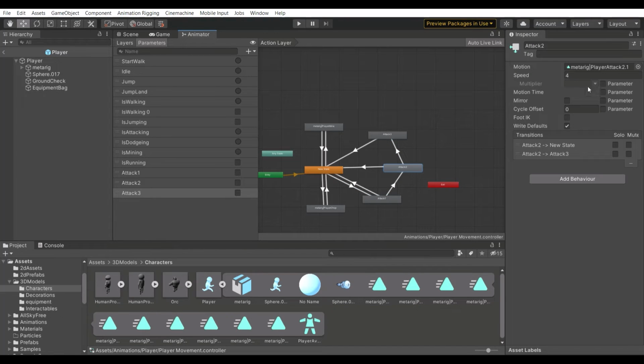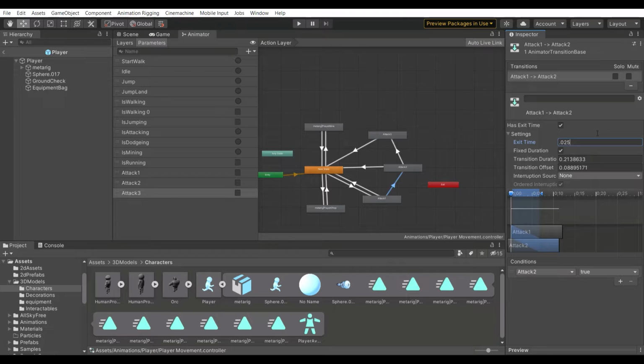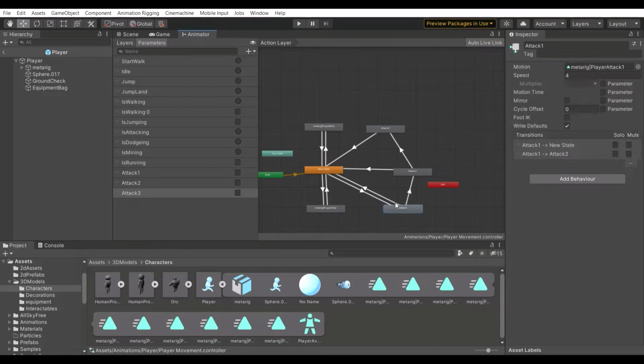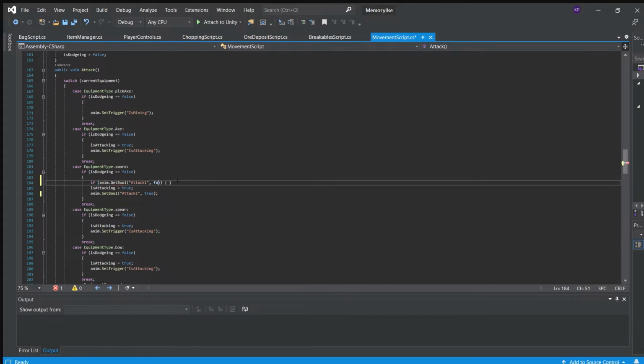But I set up the transitions between them, and I set the requirement to 3 different bools that can be passed. So attack 1, attack 2, and attack 3. And very simply, from the start state, if attack 1's called, it will go to attack 1. And that one's the only one that can be called from the start state, so you can't start with the second attack or start with the third attack. And then from this first attack, if you hit the button again, it'll go to the second attack, and if you don't hit it at all, it'll go back to the start phase.